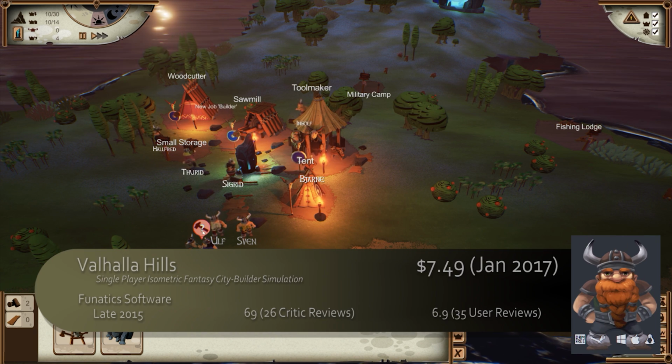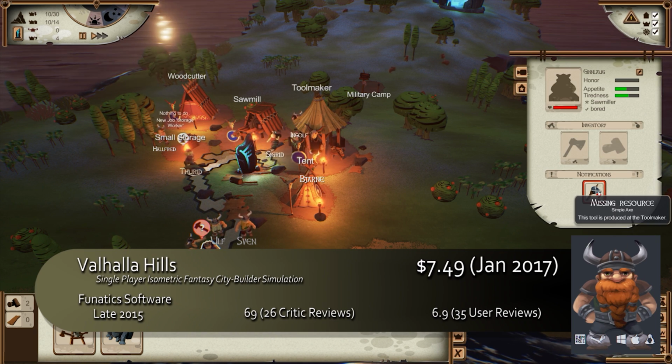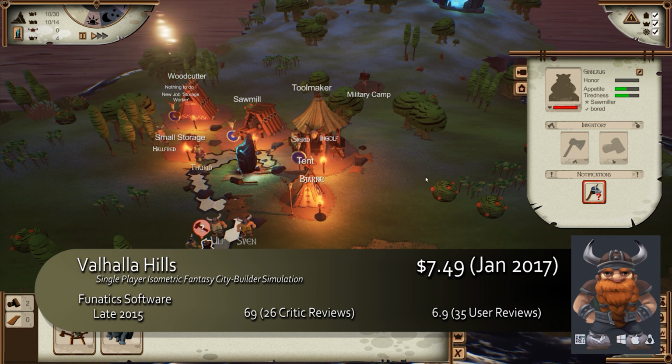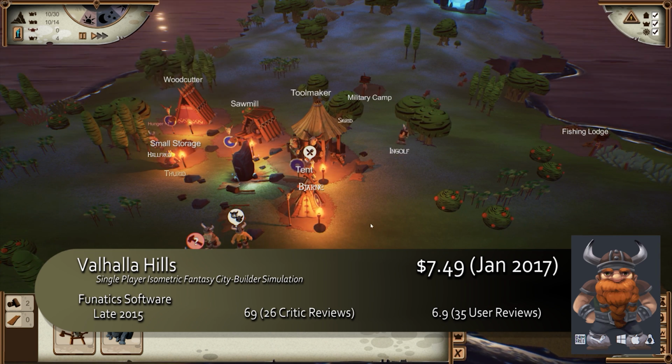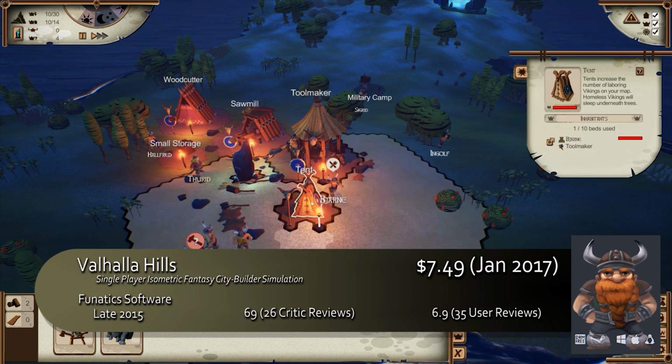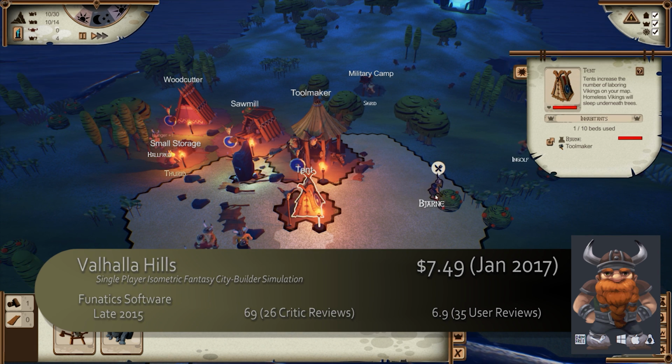Valhalla Hills is a single-player isometric fantasy city builder simulation from Fanatics Software, and it came out in late 2015. Its Metascore is 69 from 26 critics and a user review of 6.9 from 35 users. Its best price was $7.49, and that was in January of 2017.